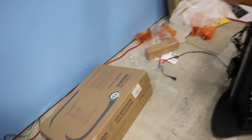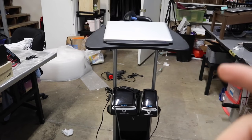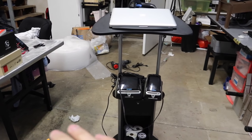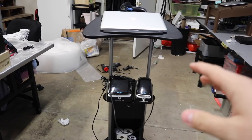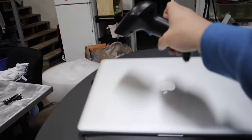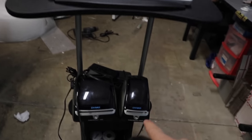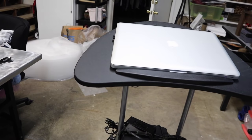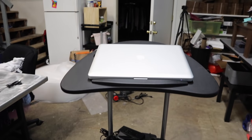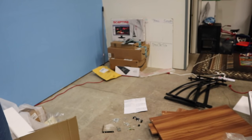This one gets a thumbs up from me — it's the brand Technomobile mobile laptop cart with storage, and it was $57. Quick side note: another reason I got this is when we're doing shipments and we have a lot of stuff spread out throughout the warehouse that we're checking in for Amazon, it's a pain to have to walk over, scan something, come back to the Dymo, get the label, and go put it on. So this way I'm able to bring this around with me. Now that's done — desk time.